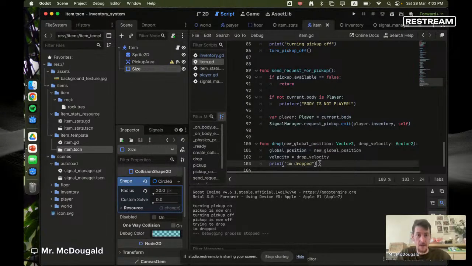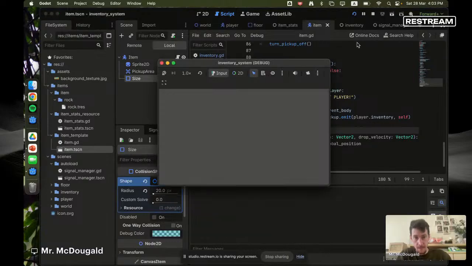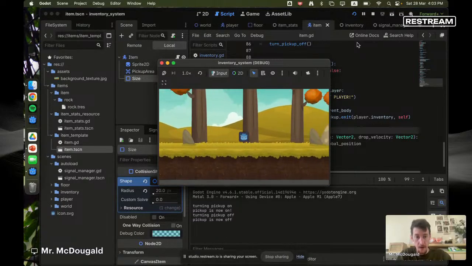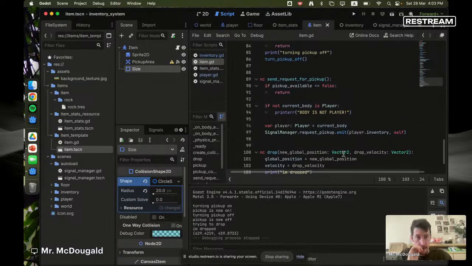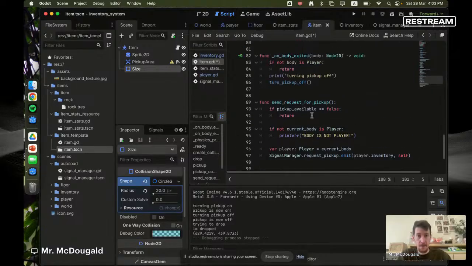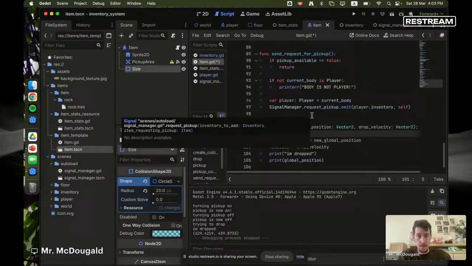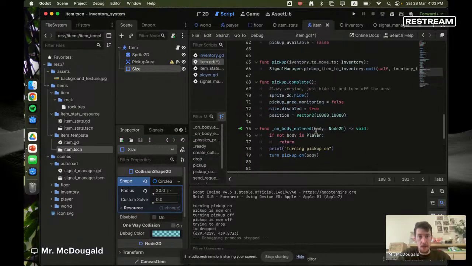So let's see where it is. So print global position. Oh, right, I got to turn everything back on. So when we drop it, we need to turn everything back on.